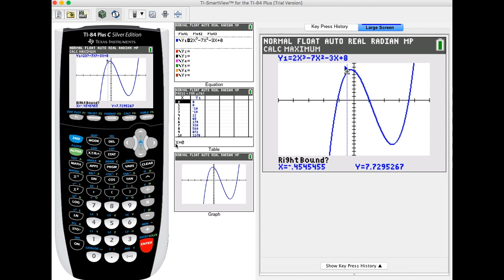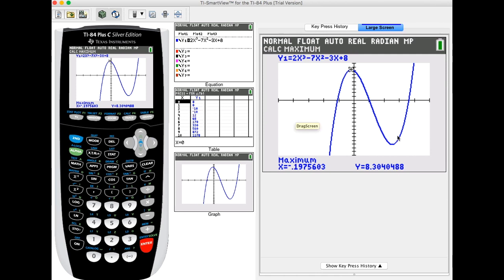Okay. And now it's saying right bound. So I'm using, again, my arrow keys to move my little trace button to the right. Anywhere to the right. Enter. And now you can see these arrows, it's telling me you're trying to find a maximum somewhere between these two arrows, and then it's asking you for a guess. So I'm just going to move it somewhere right near that top, it doesn't need to be perfect. Okay, and it tells me that this maximum point happens at an x value of negative 0.1975603, and the maximum value, the y value, is 8.3040488. Okay, so that's my maximum.